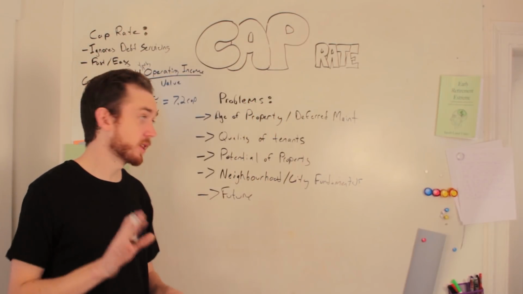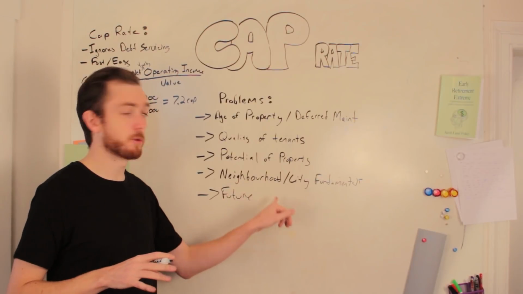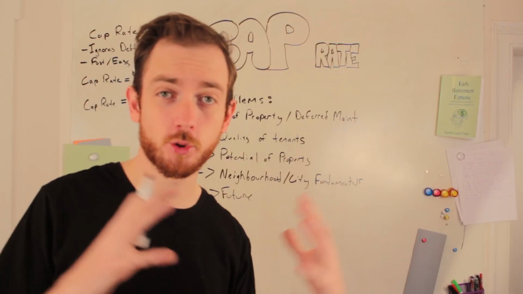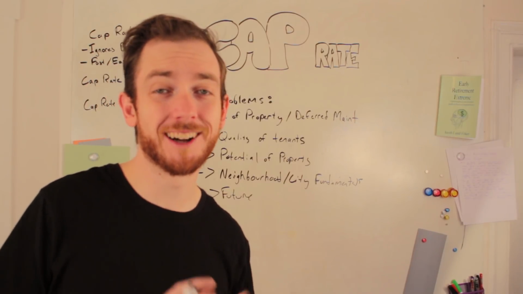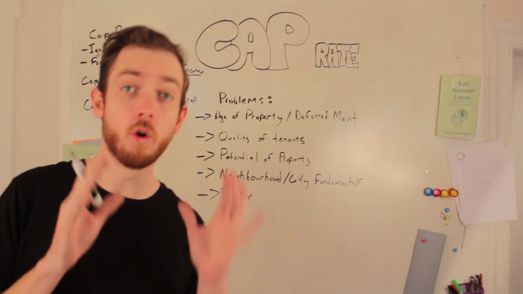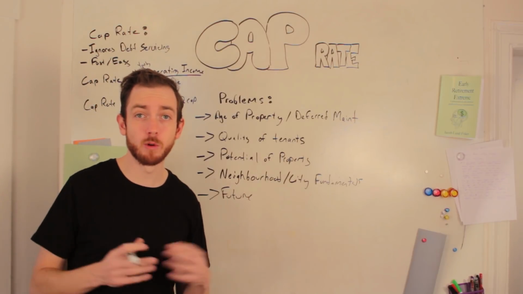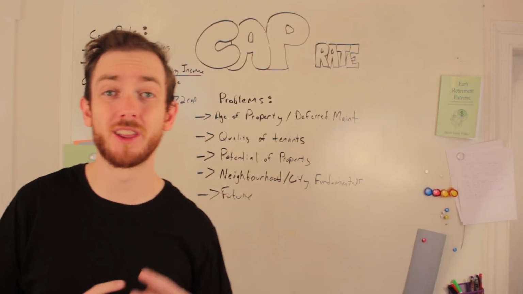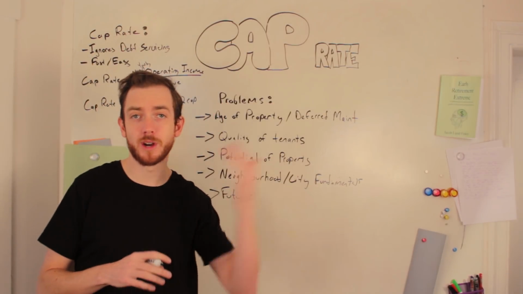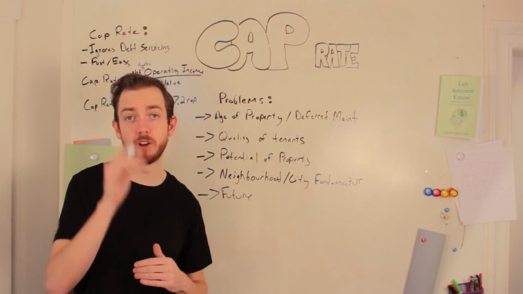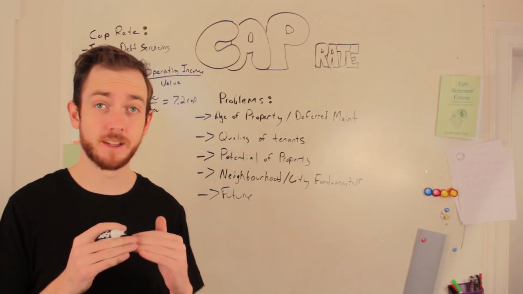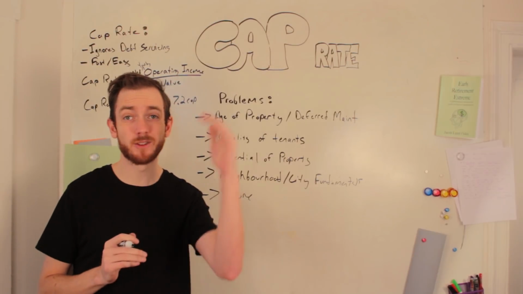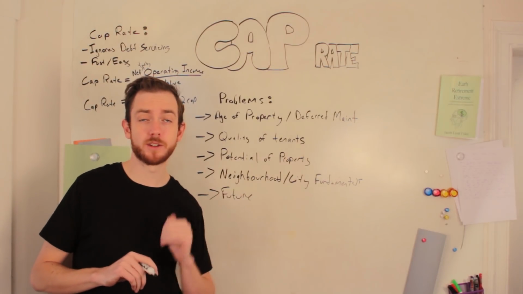As well, another problem with cap rate is it's not taking into consideration the neighborhood or the city fundamentals. So is this property in the Rust Belt, where that city's maybe contracting and the current returns are unlikely to continue in the future? Or is it in a city that's booming right now, where rents are on the rise, where realistically in a few years you expect that you'll be able to earn a lot more operating income, which will drastically change the valuation of your cap rate? Or maybe the property is significantly increasing in value, and so you need to be adjusting your cap rate for that increase in value. Meanwhile, your rents are staying stagnant.